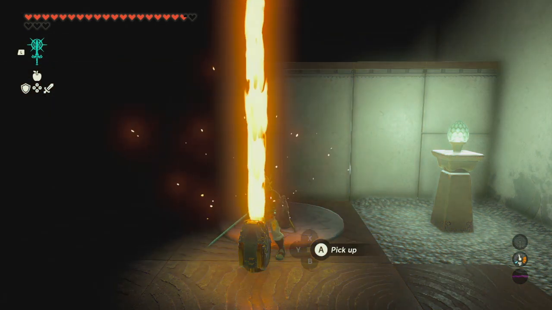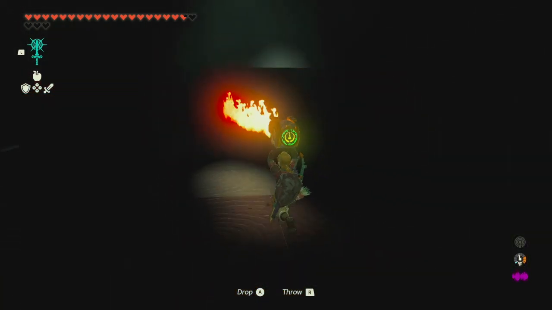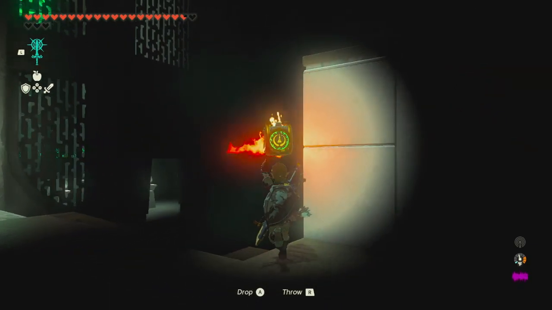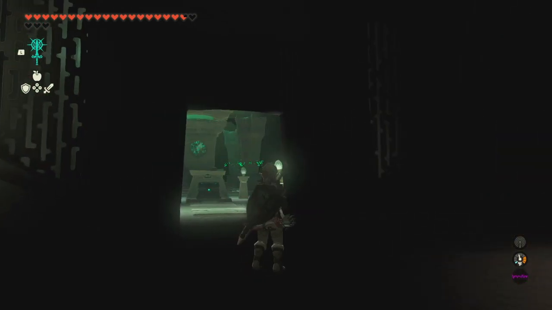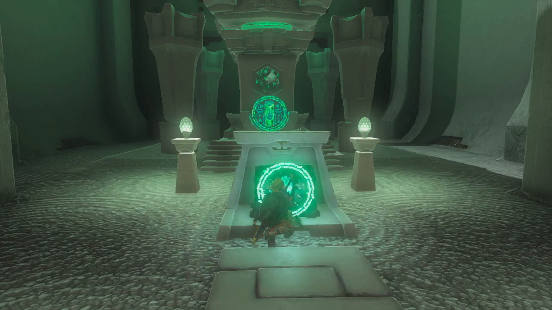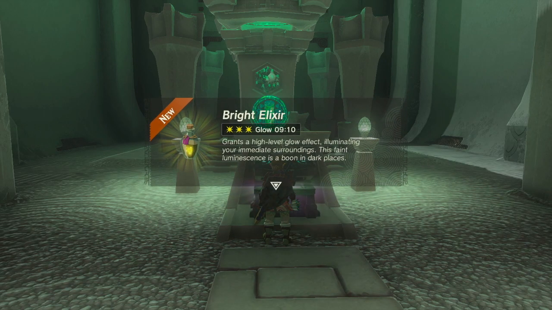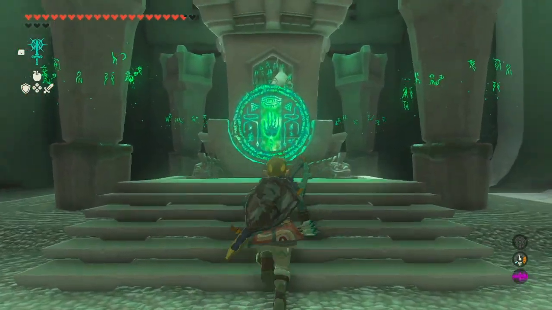What's this? Thought that would give more light. Well, I was going to walk around and see if there was any more chests. I'm not going to worry about it. They give us a chest here. Let's get this. Ooh, cool. A new potion.